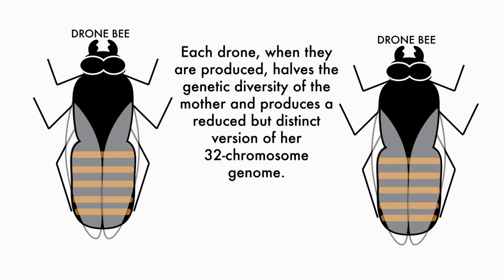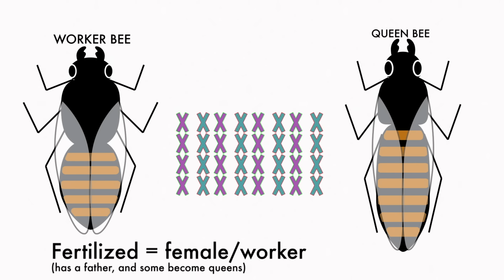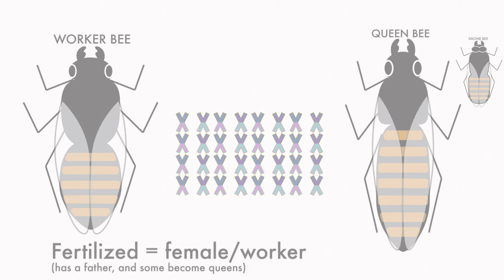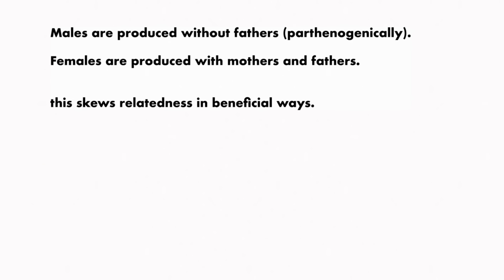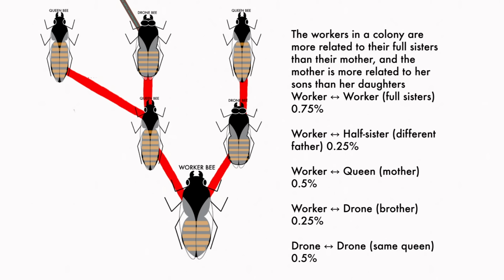If an egg is fertilized, it receives 16 chromosomes from the queen, still recombined, and 16 chromosomes from one of the males, for a total of 32 chromosomes for a diploid female. So, half from the 32 chromosomes of the mother queen, and half from the 16 chromosomes of the father male. This essentially makes males and females related by differing percentages, as you can see here. And as an added benefit, the queen really doesn't even need to be fertilized to produce males, but she does need to be fertilized to produce females.